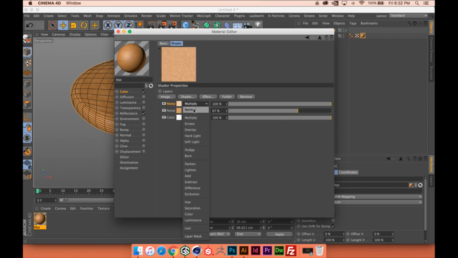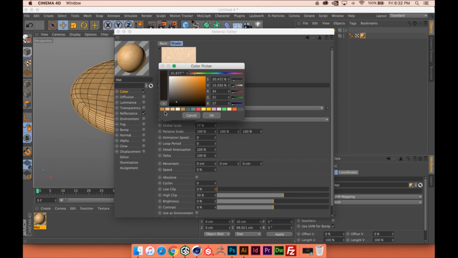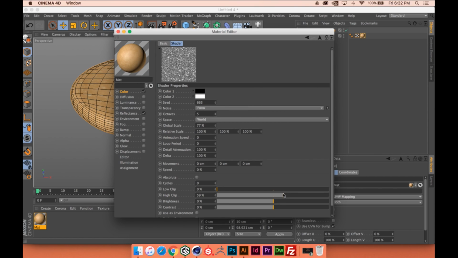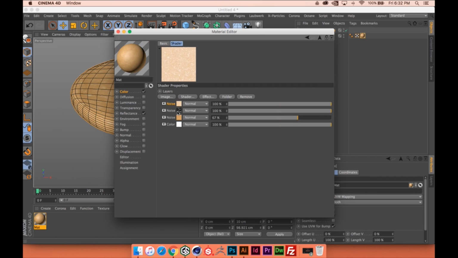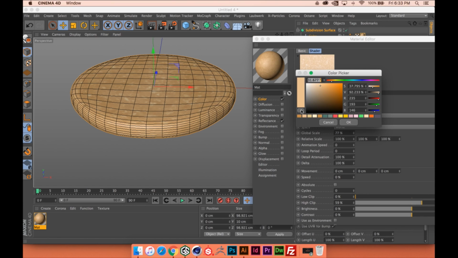So let's do something a little bit different that I usually don't do. So we got a normal here. We're actually going to duplicate this guy right here, and we're going to come into the bottom version of it, and I'm going to make this white and black. We're going to clamp this down. Now what I'm doing here is I'm creating a mask. So I'm going to mask out this, and we're just going to set this blending mode to layer. So what this is going to allow is it's going to blend the top layer and the bottom layer together. So we're blending the top and the bottom layers a little bit together. But I think I want to make this top one a little bit darker.